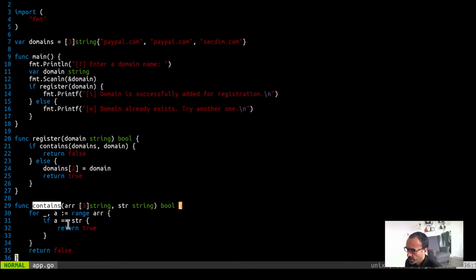As for the contains function, it takes the domains as an array and the input, and it will loop through that array and check if the input that the user has entered exists in that array. If so, it will return true, otherwise return false.